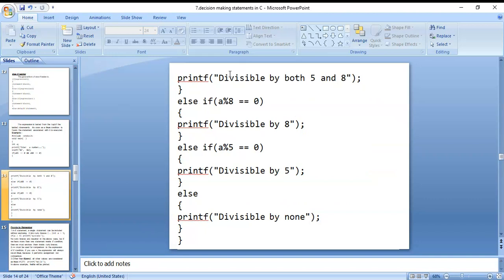Again the condition is tested. If the condition is true, then that else if block is executed. Otherwise, the next else if block is tested. If that condition is true, then that else if block is executed. Otherwise, it comes to the next level. That is the else if ladder.